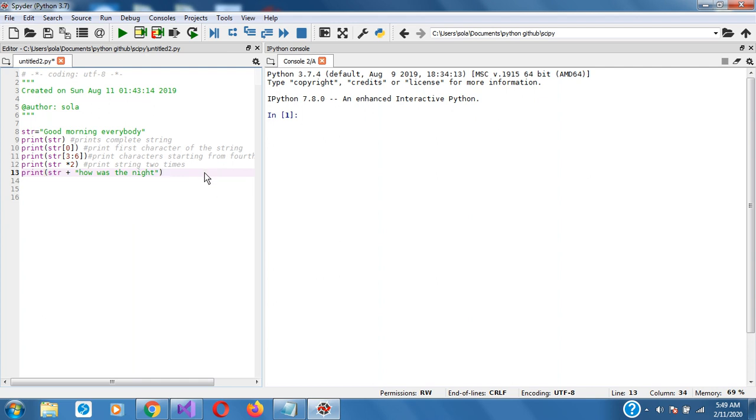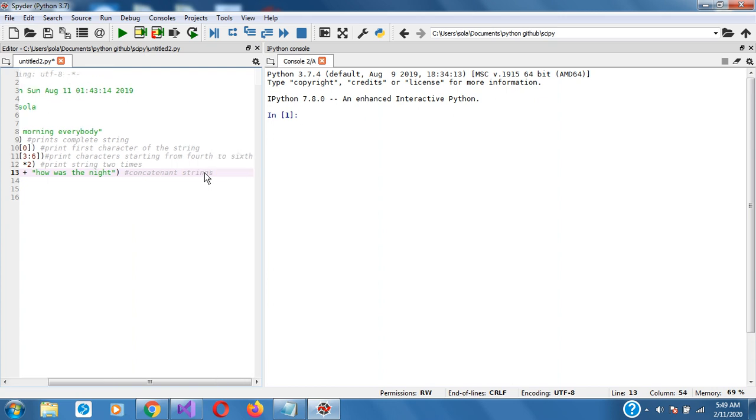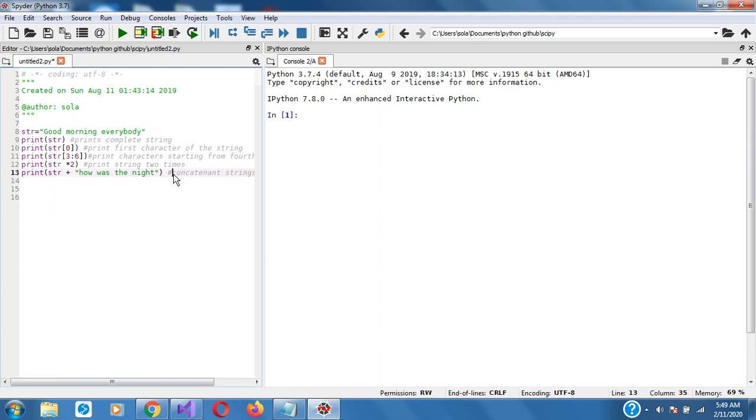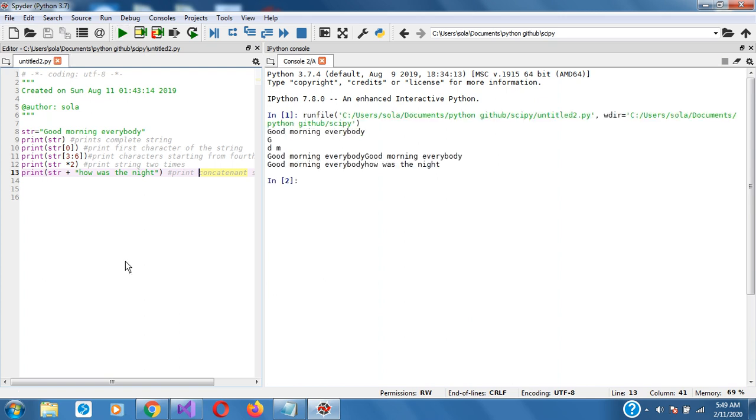So the comment here is concatenate or add or join strings. Apologies for the background noise. So let's run and see what it would print for us.